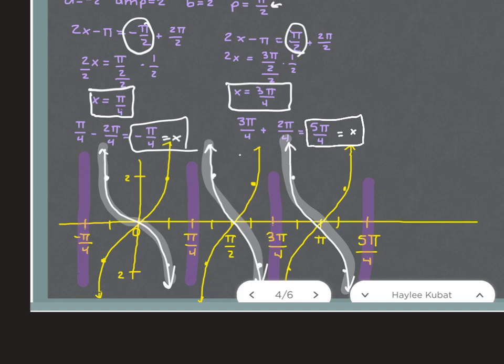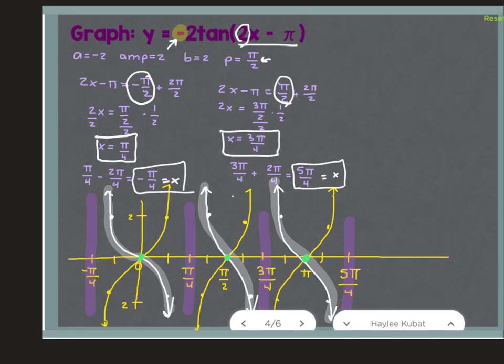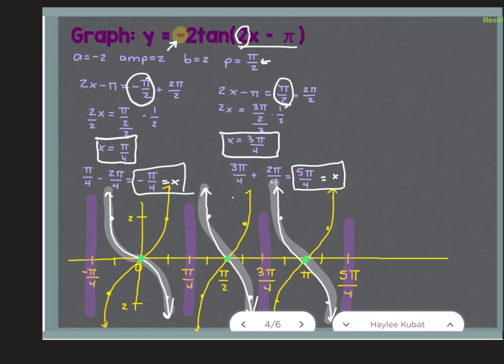And then you have to find the point halfway between. So here it's 0, here it's pi over 2, here it's pi. Those are your intercepts. And then because it's negative tangent, at the quarter point we go up to 2, at the 3/4 point down to -2, up, down, and the white curve should have been your final answer.